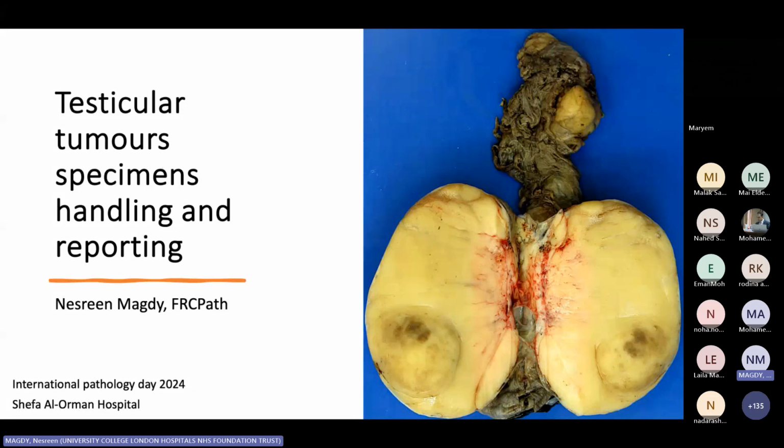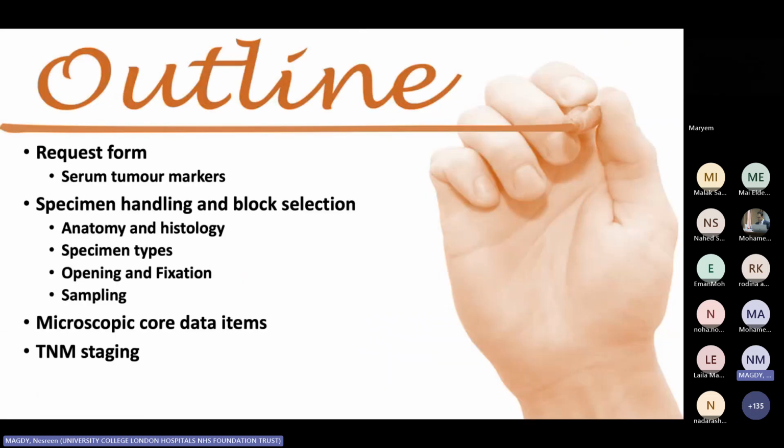In my presentation, I will be discussing testicular tumor specimen handling and reporting. I will focus in detail on the critical points and briefly touch on the items of less importance. My aim is to be as concise and to the point as possible, and to stay within the allocated time and not exceed my timelines like I did last year.